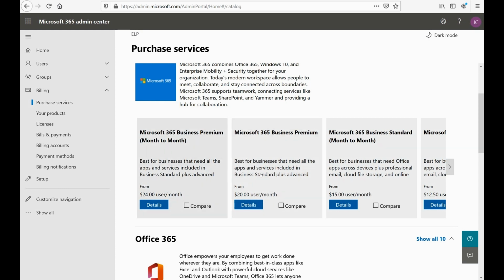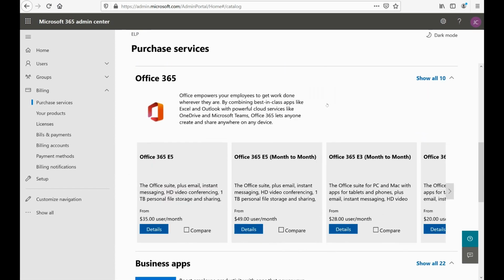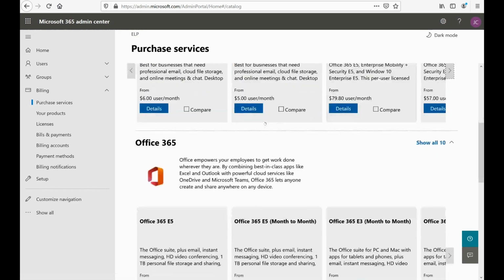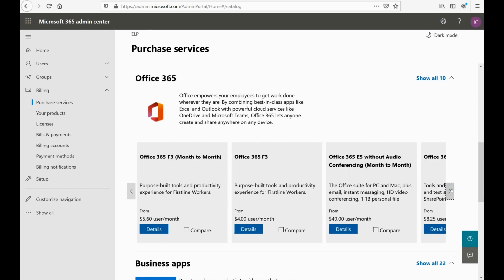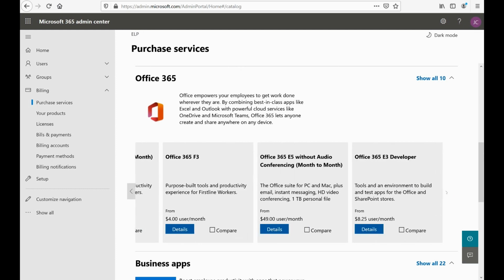They tell you month to month. So different billing options that are available to us we can go with. You can look through these different billing options and some of the different things that you got, right? At that point, I also have Office 365. So there's Office 365 E5. Same thing. I have different payment options here that I can go with.